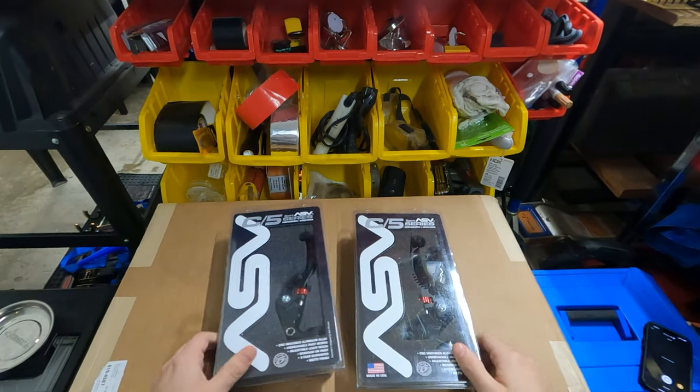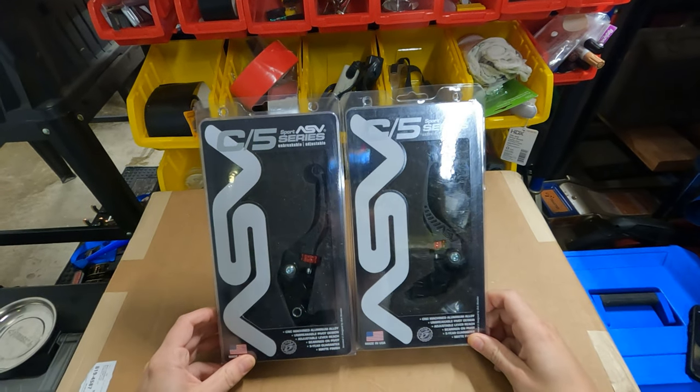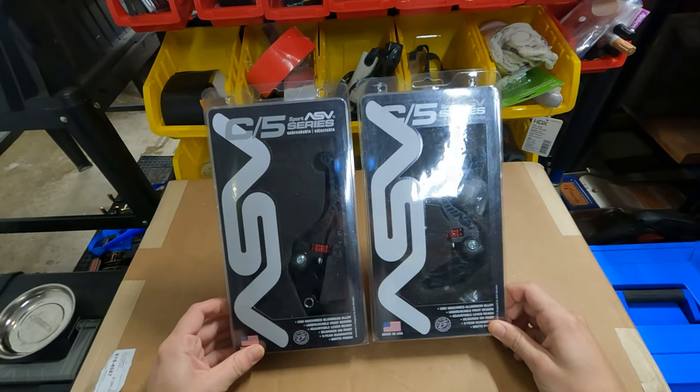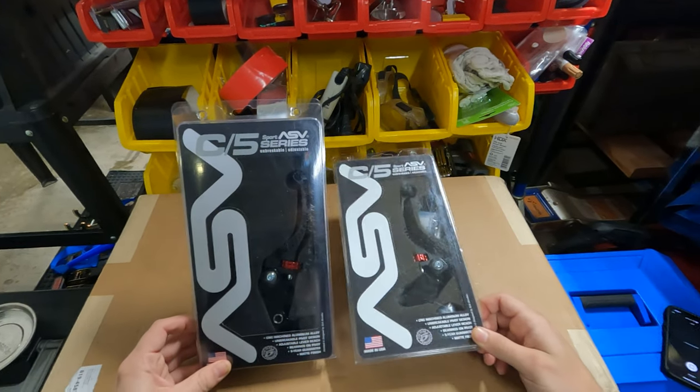So for the R1, we got the ASV C5 levers in. These are the shorty versions. They are CNC machined aluminum. They're really great levers, 5-year guarantee, and they look amazing.